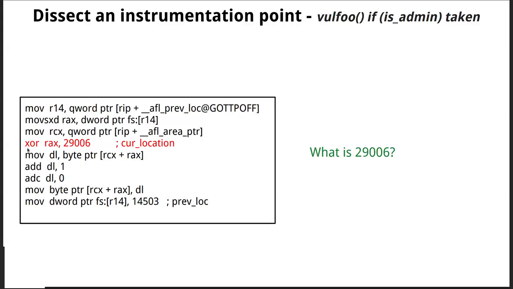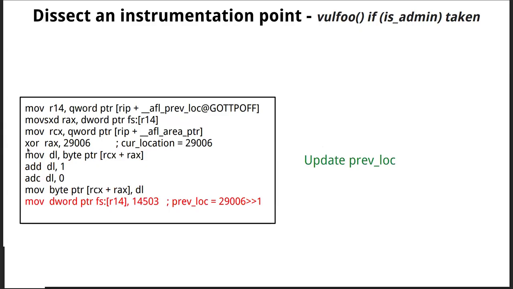Okay. So the value of that, we use that as an index. We will use that to record if that edge has been taken, or we just add one. Okay. How many times that edge has been taken? And we only have one byte for each edge. If we make it much bigger, it will be more accurate, but it may not be necessary, and it will consume much more memory. So the rest of this is just to add one to the occurrence of that edge in the bitmap.